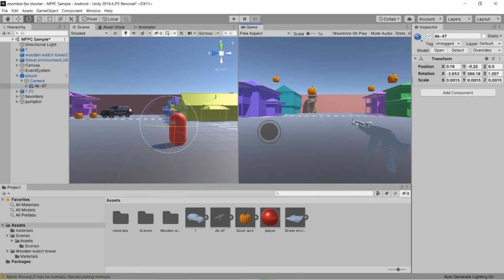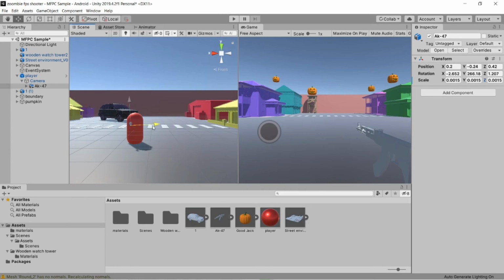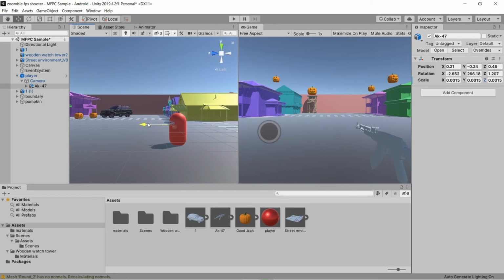You can increase the size more, but now I'm placing this at 0.15 and moving this here a little up. Okay, so I think we have this gun attached to our player.